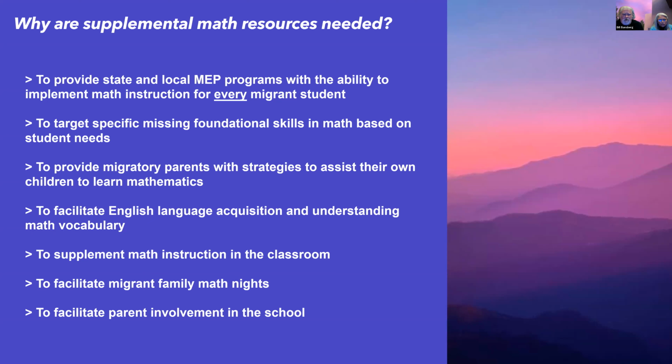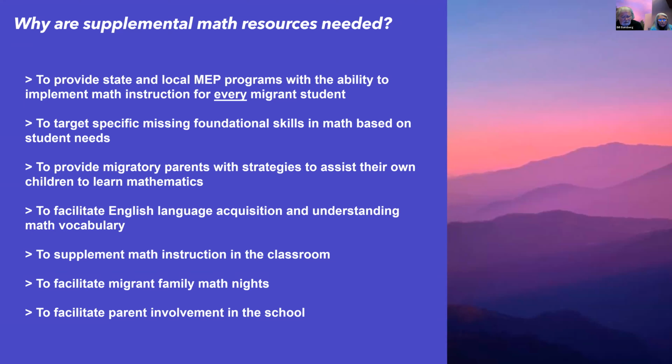It's also a way to support the program in a whole variety of ways, so we'll get into that and talk about that. We've designed the resources to target specific missing foundational skills based on student needs. One of the issues with mobility is that students will pick up so much math in one state, and then they leave in the middle of a course and come to another state, and then they have to go into wherever that particular state or that particular school is working in terms of math.